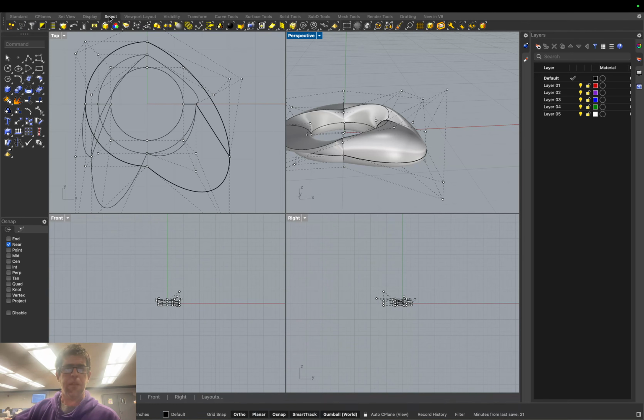Any questions about that? Can you show the lasso again? Yeah, so that is located in your select tab. And it looks like a little cartoon lasso with 4 squares in it. And if you activate that tool, you just left click and drag a shape around control points, right click to end it, and you can keep repeating that command to add to your selection. So it selects the points that are in that general area. Yeah, as long as they fall within your lasso.